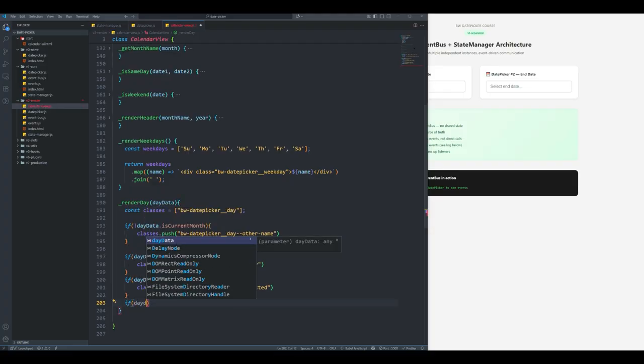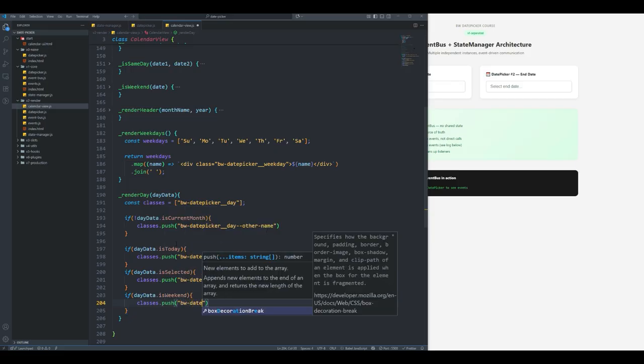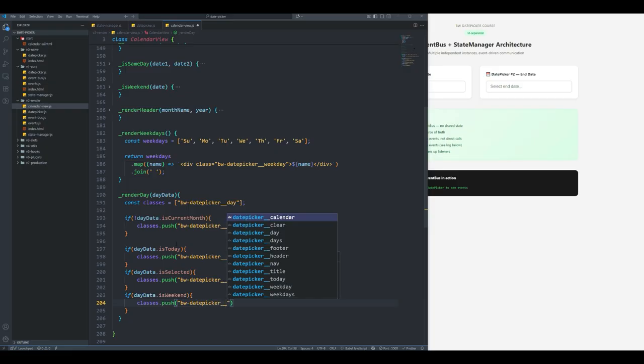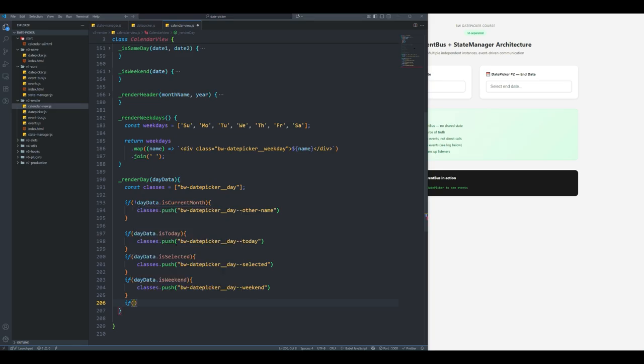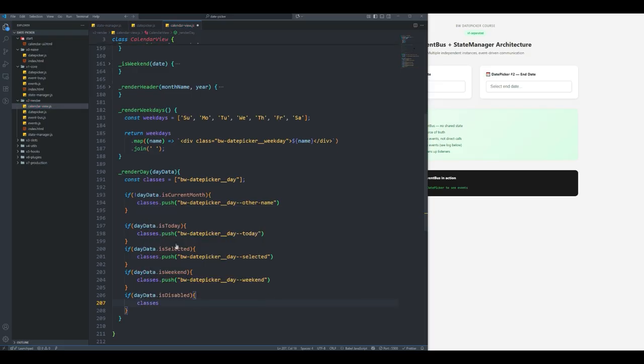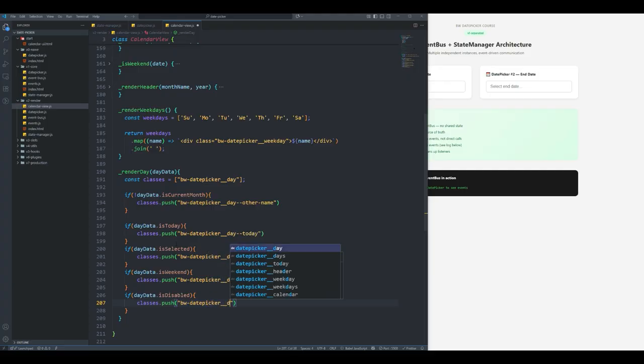Next we have day data dot is weekend, then we'll pass classes dot push, black and white DatePicker day weekend. Next we have day data dot is disabled. We'll pass a new class, classes dot push, black and white DatePicker day disabled.